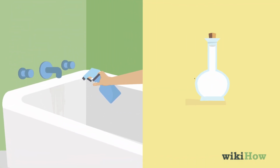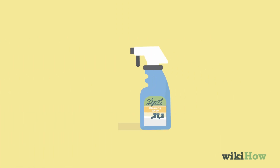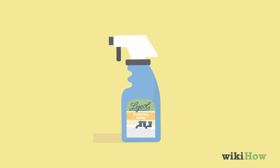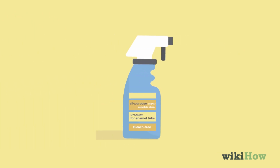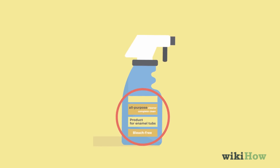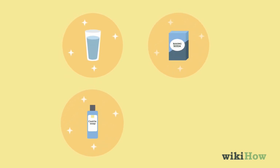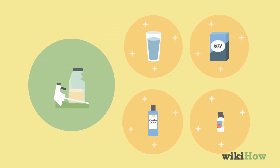Start with gentle cleansers, like vinegar. If that doesn't do the trick, work your way up to tougher solutions, such as bleach-free commercial bathroom cleaners. Just check the label to make sure the product is safe to use on enamel tubs. You can also make your own cleaner by mixing warm water, baking soda, Castile soap, and a few drops of your favorite essential oil into a spray bottle.